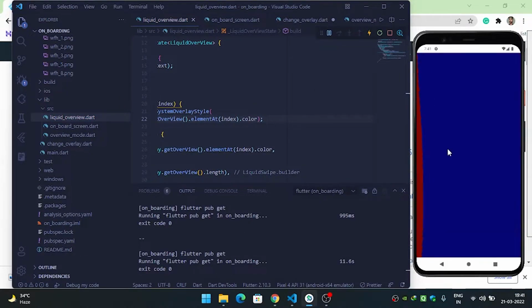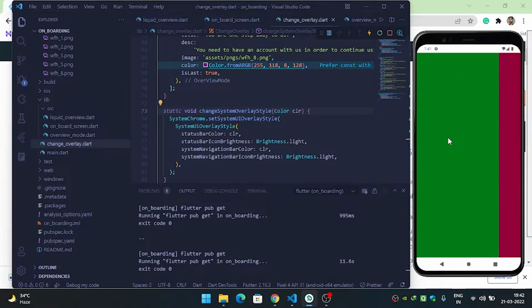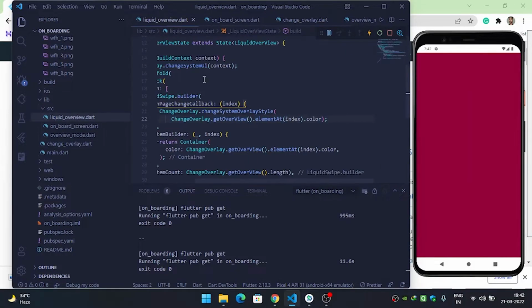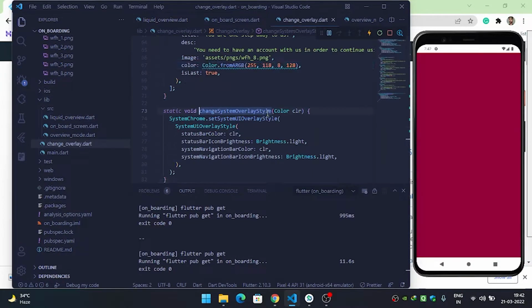After this, change system UI overlay style, status bar color and navigation bar color, and then restart the app to see the changes.